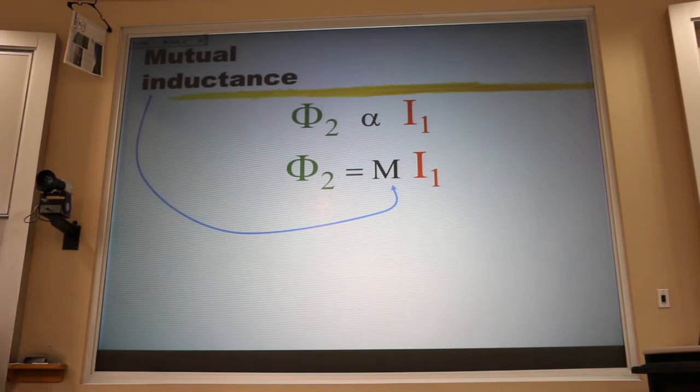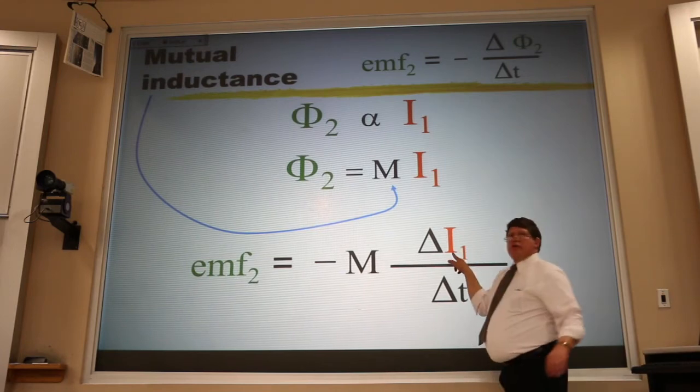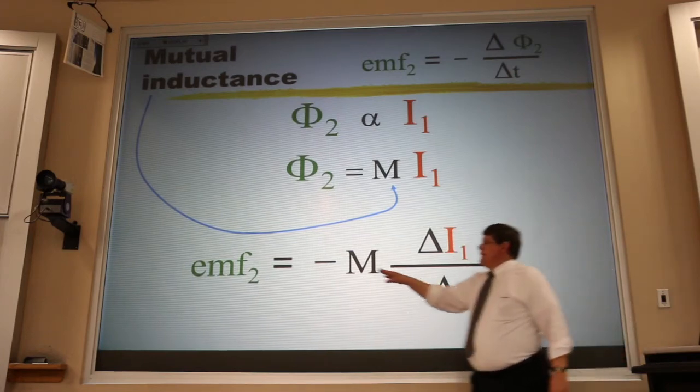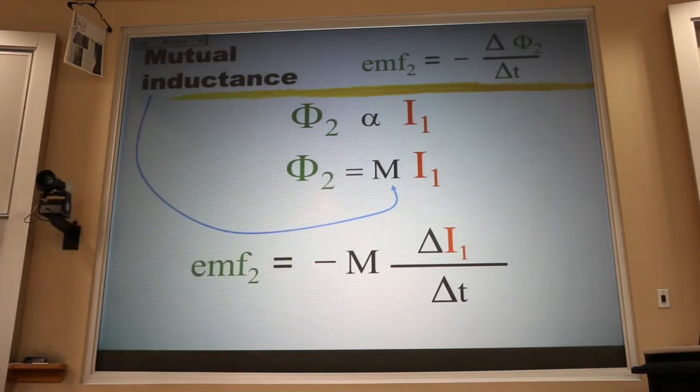Now, if I use Faraday's law, that tells me that there's an invisible battery set up in that secondary coil, that depends on how quickly I change the current through the primary. Okay? The quicker I change the current through the primary, the bigger the battery that I set up in the secondary. Now you see this idea of mutual inductance a lot in transformers. Transformers will not be on the final exam, but you've experienced them in everyday life. You know that they're up on the top of a telephone pole, and that every now and again they blow up, right?